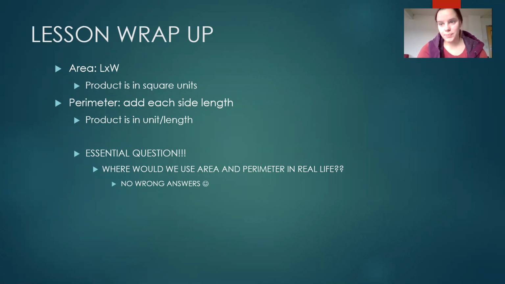And then lastly, at the very beginning of this lesson, I asked you where would we use area and perimeter in real life? And based off of everything we talked about, some ideas that you could think about is if you're putting a fence in your backyard, you could have the fence line the backyard or go around the perimeter of the backyard, and that's when you would need to know the perimeter. And then say for your grass, you need to buy grass seed, and you need to know the total area that you're spreading the seed. So you can do the one length of your yard times the other length of your yard to find the total area that you would be covering.